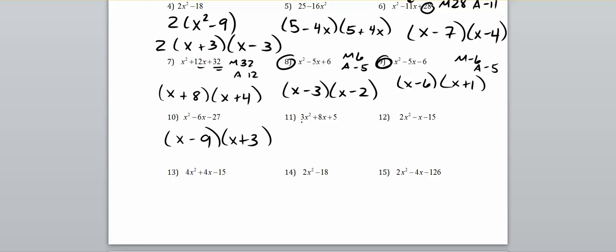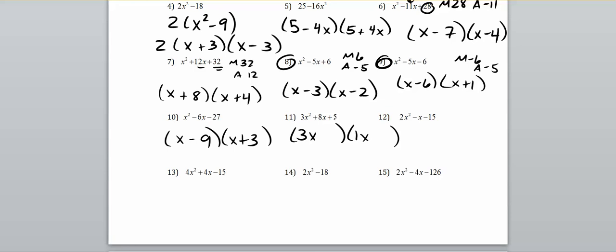So meaning I have a 3 out front of my x squared term. So I can't do what multiplies to give me 5, adds to give me 8. That's not going to work when I do a problem with a coefficient that's bigger than 1 or just isn't 1. So what I'm going to do is a method just called guess and check. What's nice about a 3x squared is the only way to get 3 is 3 times 1. And the way to get x squared is x times x.